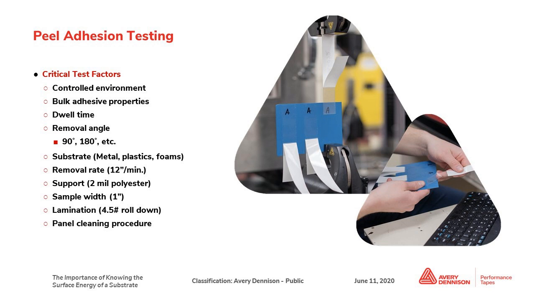In addition, we can do different types of conditions beforehand. We could put it in a high temperature aging condition, like an oven at 200 degrees Fahrenheit. We can put it in low temperature scenarios, or we can actually cycle it. You can imagine, with all the different adhesives we have, the different substrates, and the different conditions, we do a lot of different testing. We have a lot of different data available to give you the best recommendation on what tape to use.